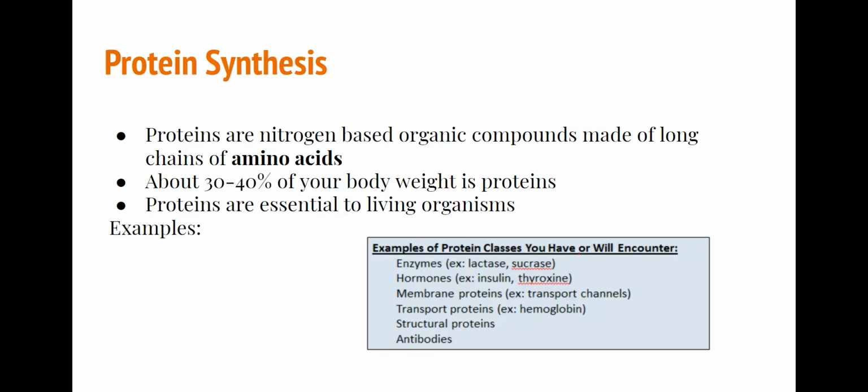So we're going to start at the top with protein synthesis, and what is it? We know nitrogen-based organic compounds are made of amino acids. That's why, when we learn in the digestive unit, proteins break down into amino acids. We also learn in chapter 9 with the kidneys that when proteins break down, it creates a nitrogenous waste, which is dangerous for our body. So proteins are made out of nitrogens, which break down into amino acids. We're going to talk about the process of going from amino acids to proteins.